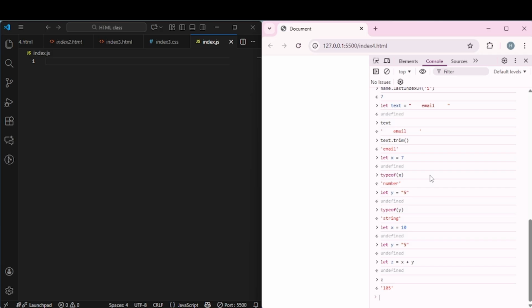Why? Because JavaScript treats string higher than numbers when it makes use of addition. So whenever addition is used between a string and a number, JavaScript tries to concatenate the two values. Remember, the operands are what? String and a number, and then the operator is what? Addition, right? The operands are these two things that are being added or subtracted or whatever. Then the operator is the sign that is in between.